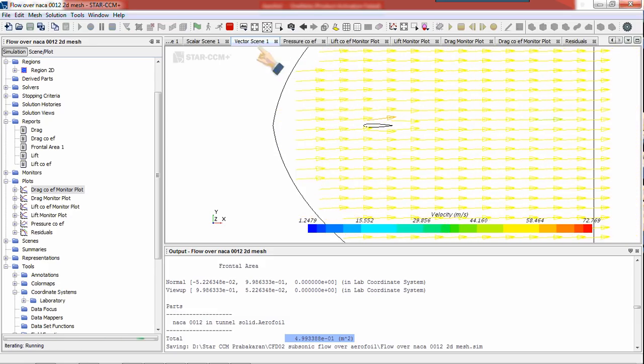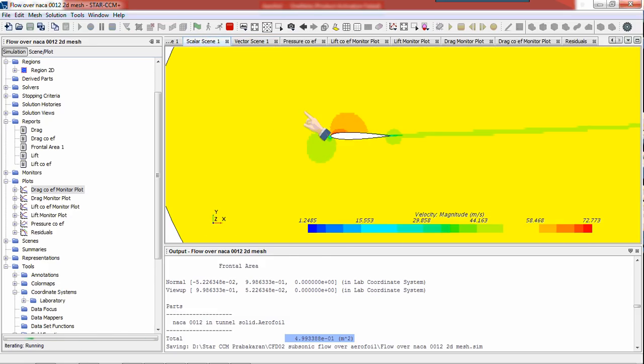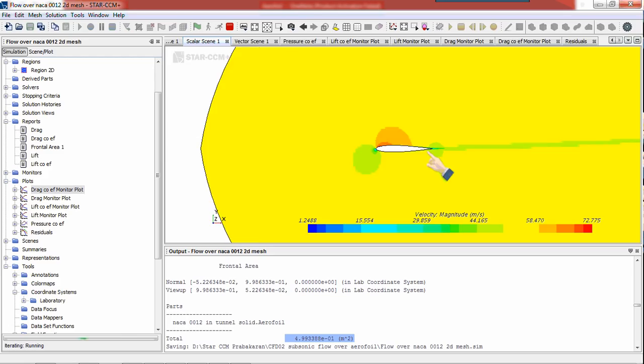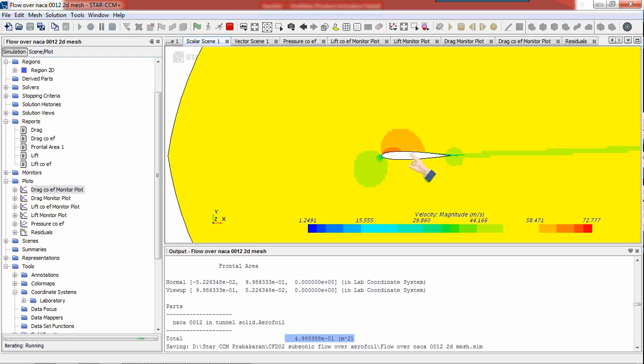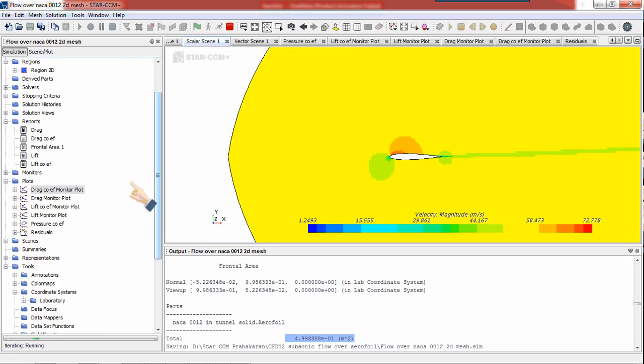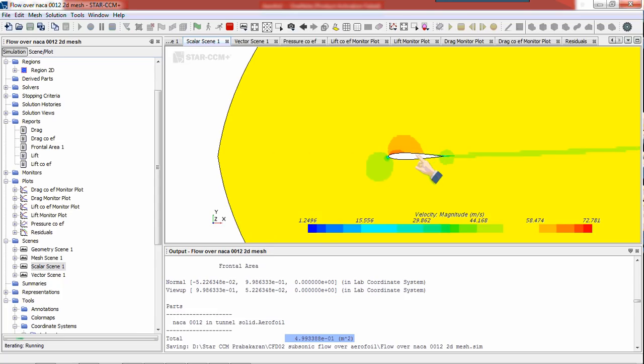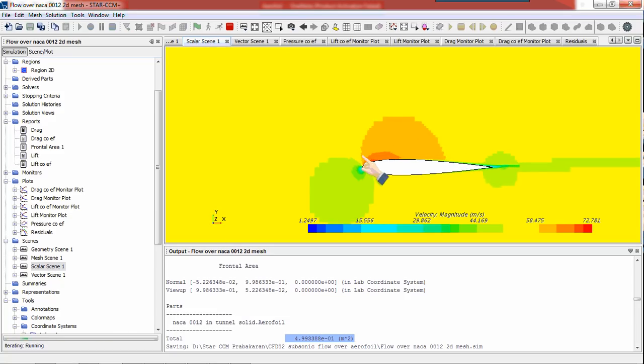See, the velocity is... okay. Here we have our velocity distribution.